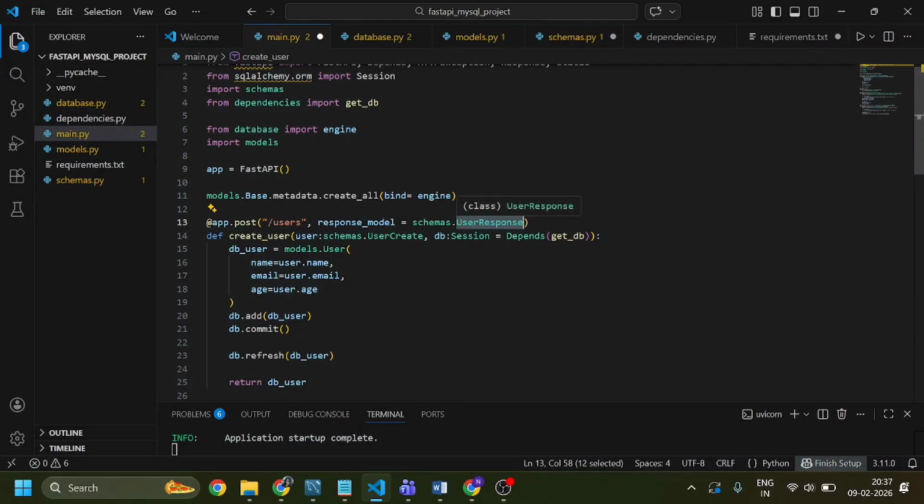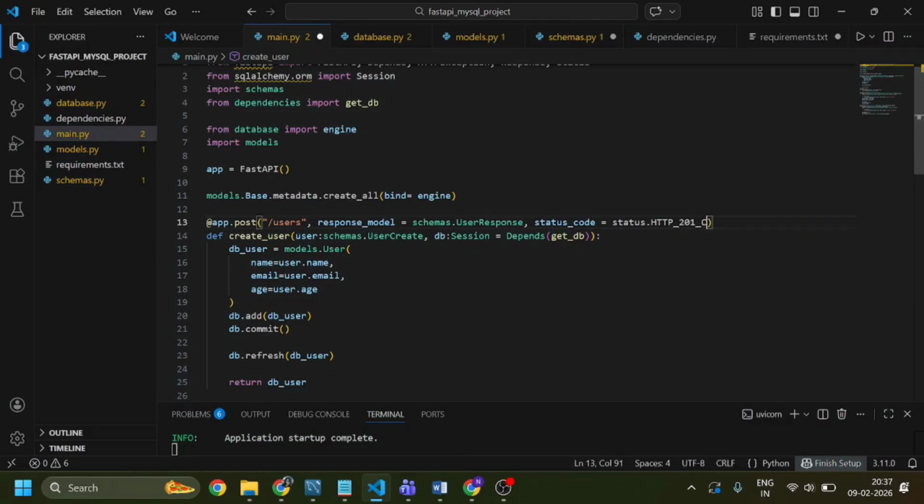And here for the status code I am going to write status underscore code equals status dot http 201 created.